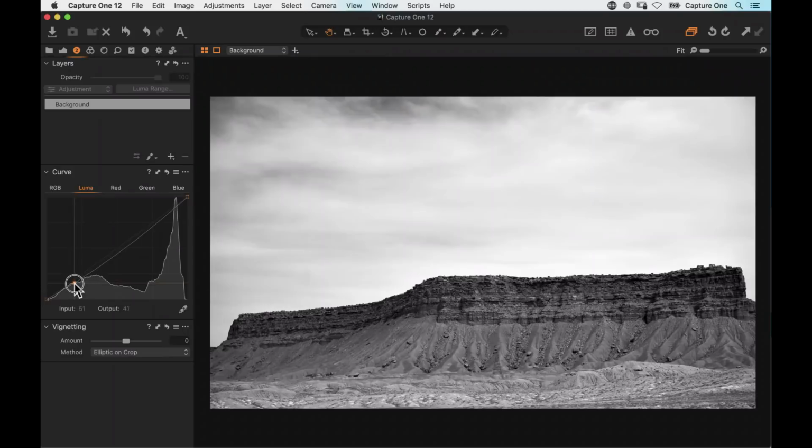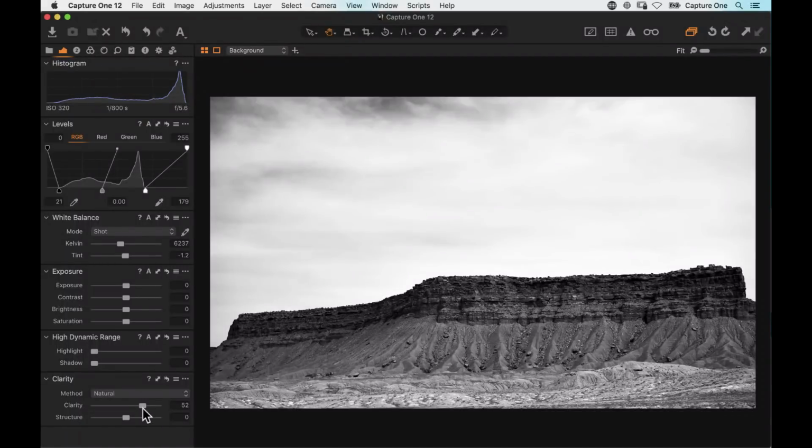So for safety's sake, you could stick with Luma as well. So I want to have a bit more contrast, but I don't want the shadows to go too dark. So I'm going to just play around with a few control points like so. So I'm happy with that, I think. Now to see before and after, option, click, so before and after, just a little pop of contrast, but I'm just hanging on to my shadows like so.